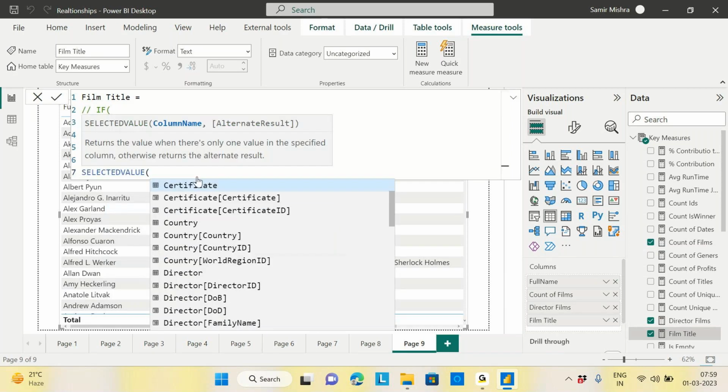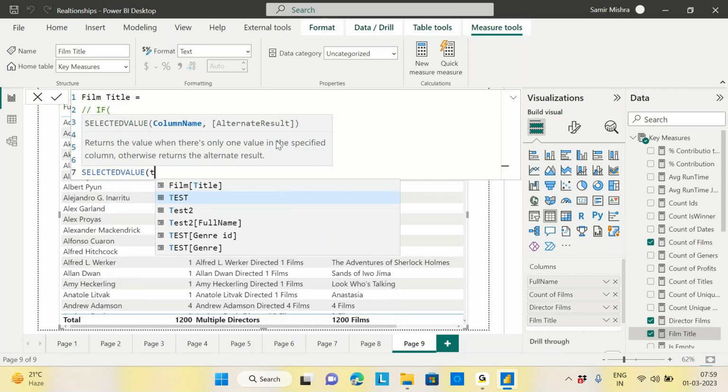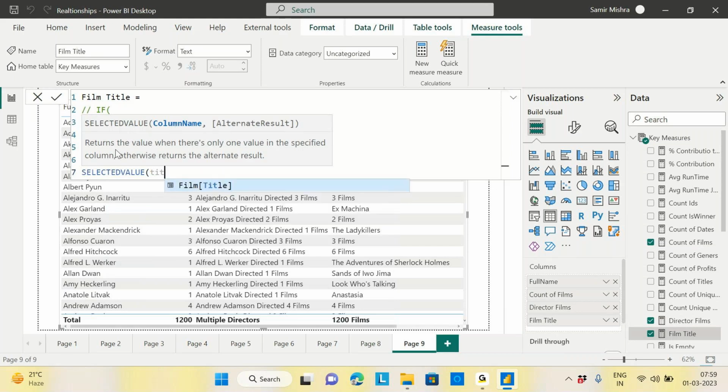SELECTEDVALUE of title. It returns the value when there is only one value in the specified column, otherwise it returns the alternate result. Whichever column you give, it checks whether that column has a unique value. If it's only one value, it gives that value, else it gives the alternate result.